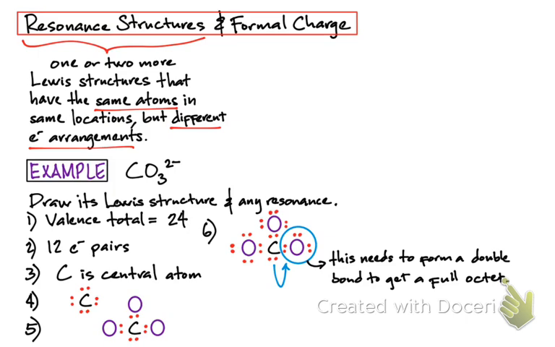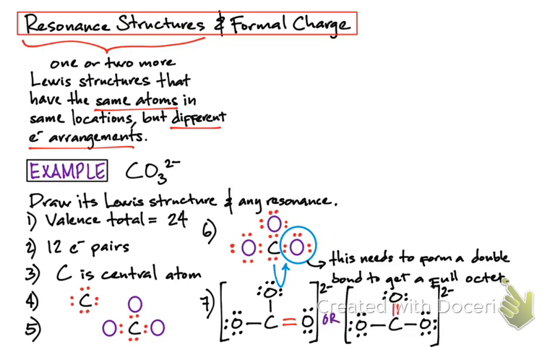Following the methods in drawing Lewis structures, we get the following for the carbonate ion. You can see that you can have the double bond formed between the carbon and the oxygen on the right. However, the carbon can also form the double bond with the other oxygens as well. So these other two structures shown here of the carbonate ion are possible structures, and they are called resonance structures.